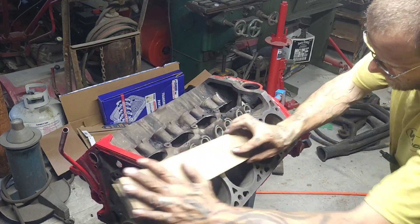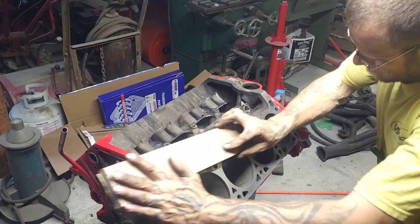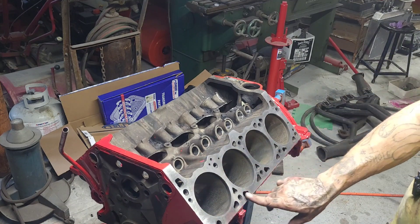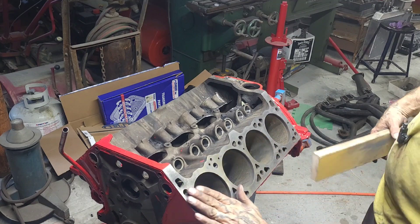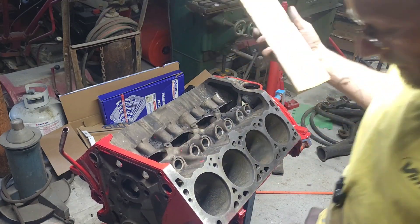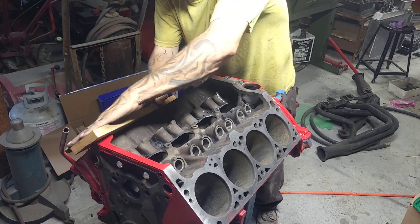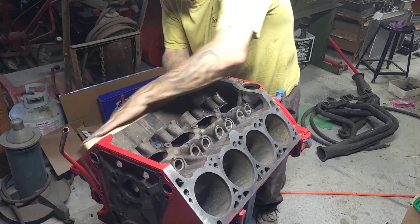Everybody has their own way of doing this. As you can see, you can see the color change where it's cleaning off more of the dirt and pieces of gasket — I did scrape off what was on there — and any scratches. It just helps get the imperfections out, and you can see what it takes off. I'm going to do this with both sides. I try to stay fairly even and I'm not using a whole lot of pressure — extremely light pressure, just enough to control the board.